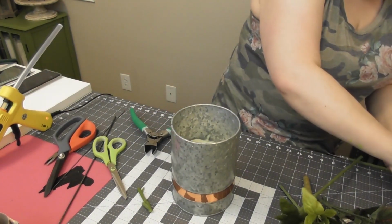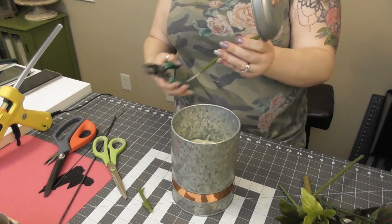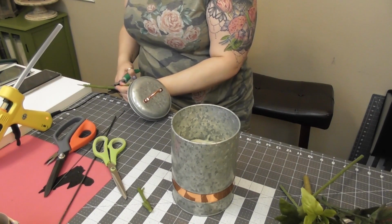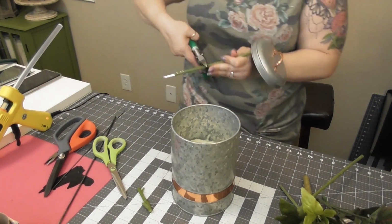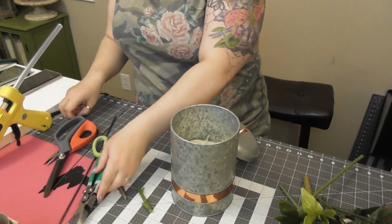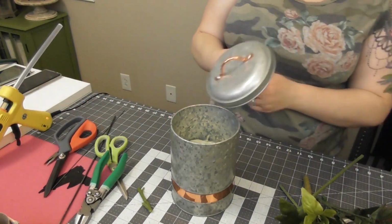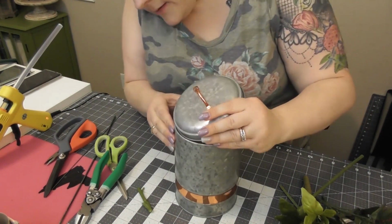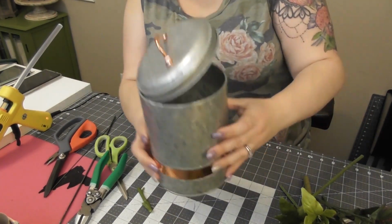How long is this? So it looks like about 3 inches. Let's see how it goes. 1, 2, 3. And this is the kind of the scary part, because if I cut this too short, I can't re-E6000 it. You know what I mean? That worked out pretty good. Look at that. That worked out pretty good.